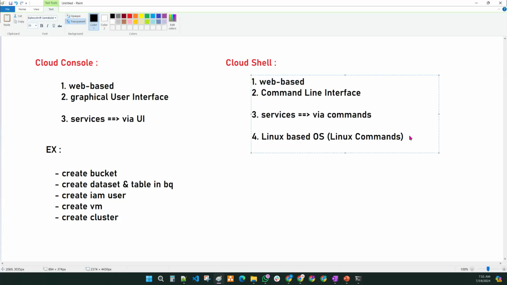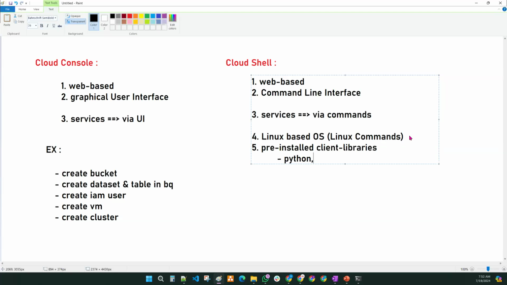One more thing: Cloud Shell comes with a Linux-based operating system, and it also comes with pre-installed client libraries. What are those things?